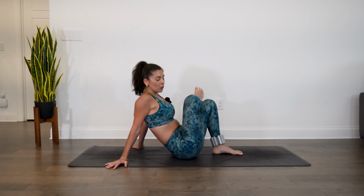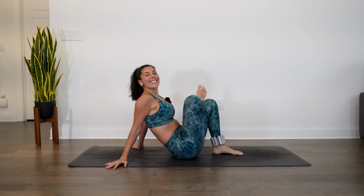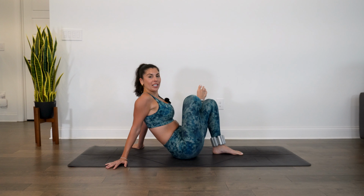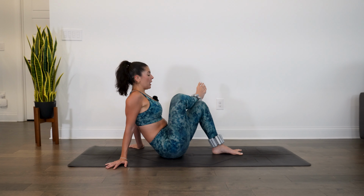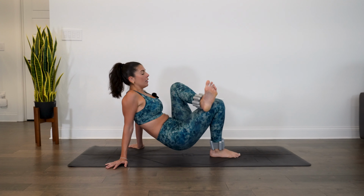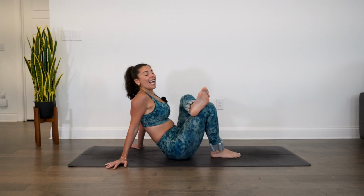And this is a stretch through outer right hip and right glute. You can stay still or find movement. It's up to you. Whatever works best and whatever helps you with the stretch more. Then eventually you switch it out to the other side. This time, right foot is planted, right knee is bent, and we have outside left ankle on top of right leg.